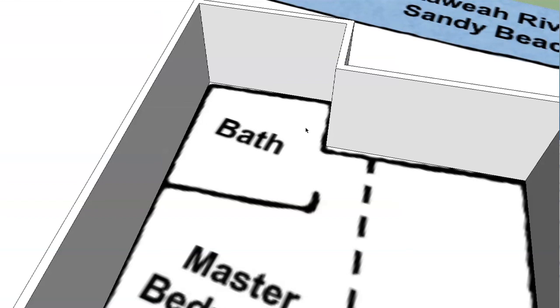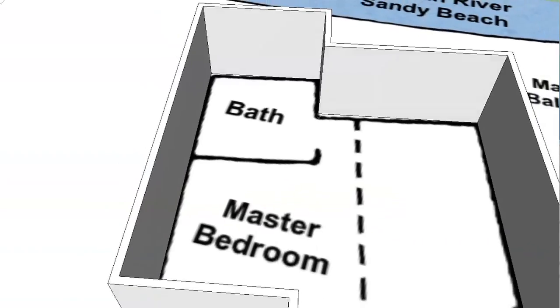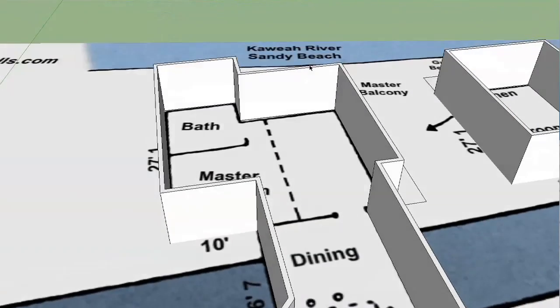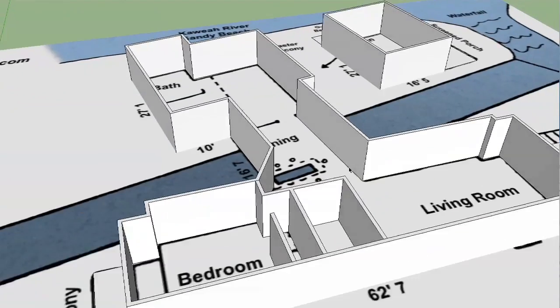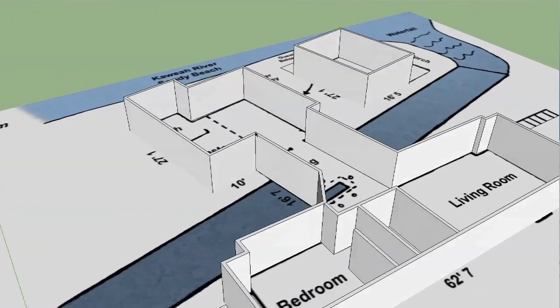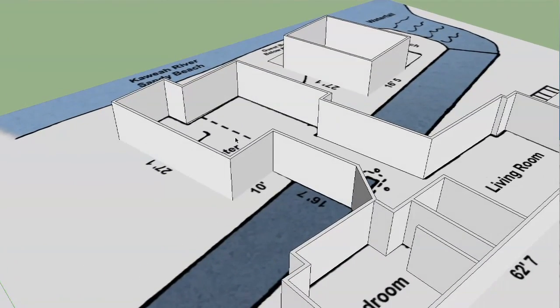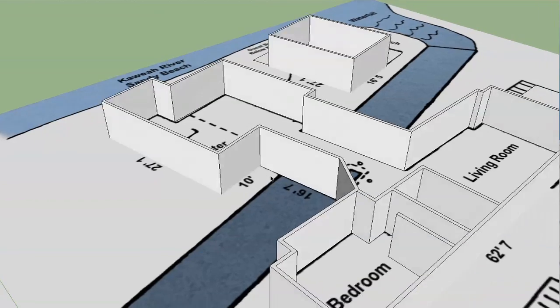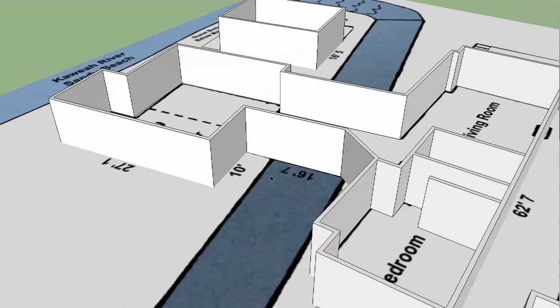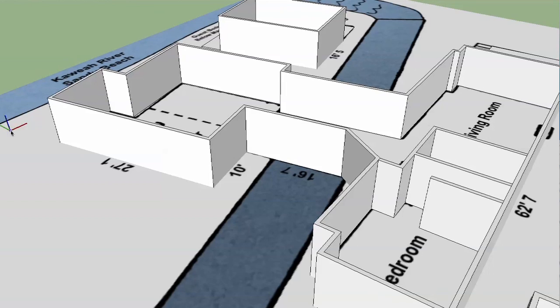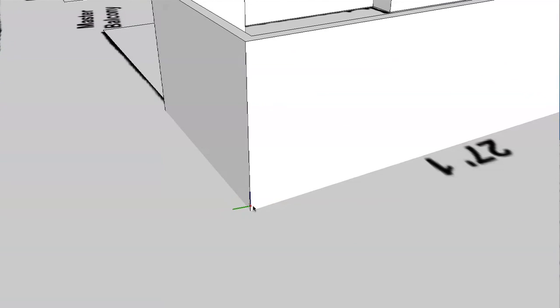Now here's another set of interior walls here. This is a bathroom over in this section of the house. There's a couple things I want to point out. Once you move over to this section of the house, remember that this area is at a slightly different angle than the rest of the house. So what you want to do is, once you get over here, your guidelines are going to start doing some very strange things unless you reset your axis. So I want to go over to the axis tool here and go over to this corner right here and just reset my axis like this.